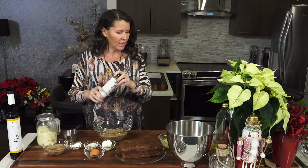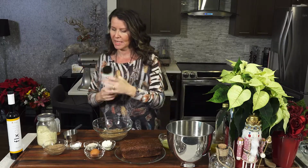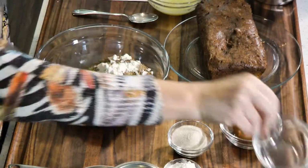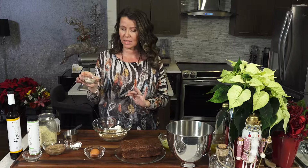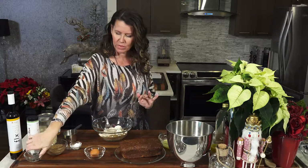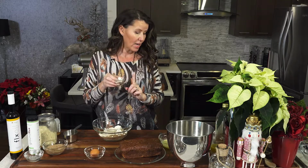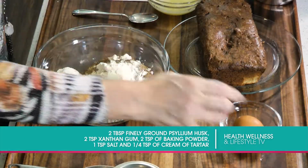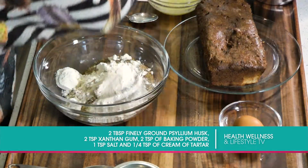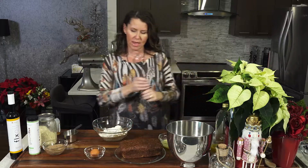So that's the golden. Then we have 1/4 cup of whey protein isolate. And we have 2 tablespoons of ground psyllium husk, finely ground. And then we have 2 teaspoons of xanthan gum, 2 teaspoons of baking powder, a teaspoon of salt, and 1/4 teaspoon of cream of tartar. That goes in, and we whisk that all together.